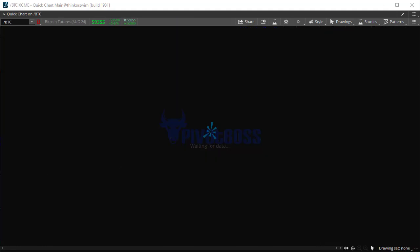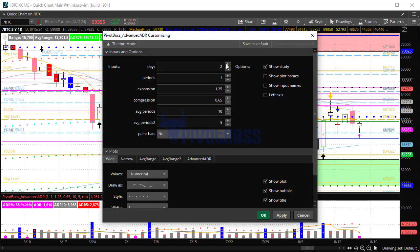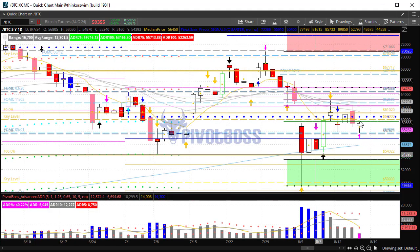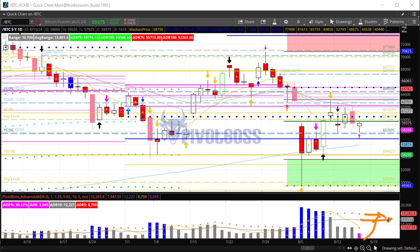Looking at Bitcoin right now, up about 0.5%, so a half of 1%, trying to hold the 58K level. This thing is still developing a narrow range, hasn't really found its footing too much, but it is clearly building energy. If you look at the 5-day range right here, 1, 2, 3, 4, 5, it's a compression, a 5,000 point compression, and this would suggest a buildup of energy for a bigger move to come, a move that could be as much as 12 to 15,000 points up ahead.